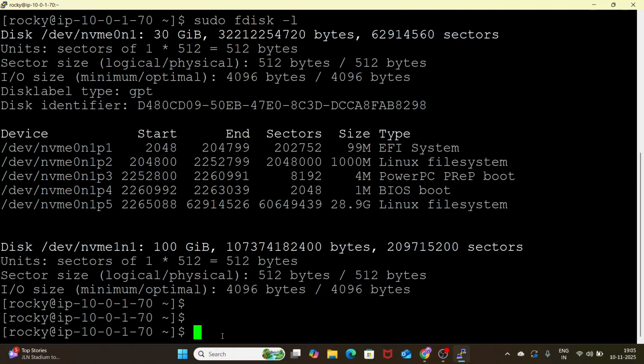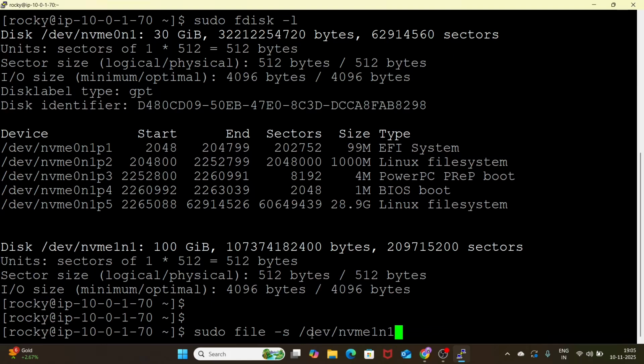Now we need to check the current file system type for this volume. To do that, just copy this one. Once you copy it, run the command sudo file -s, and then the name as it is shown here.